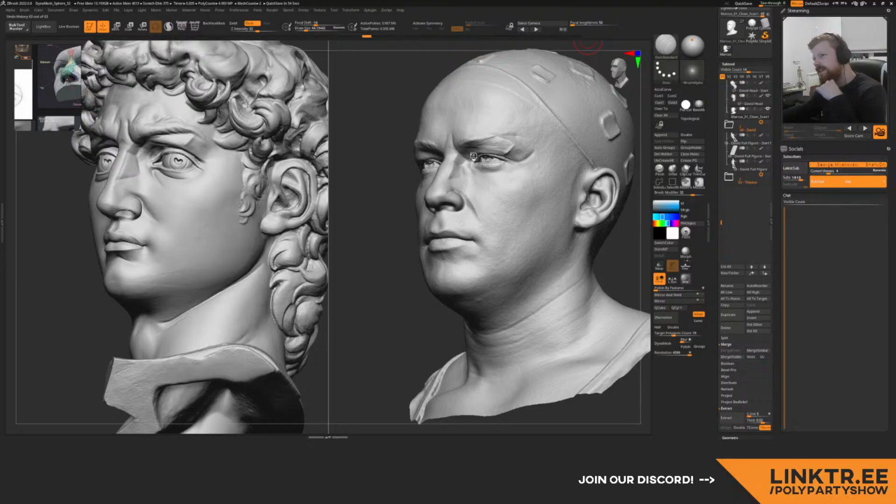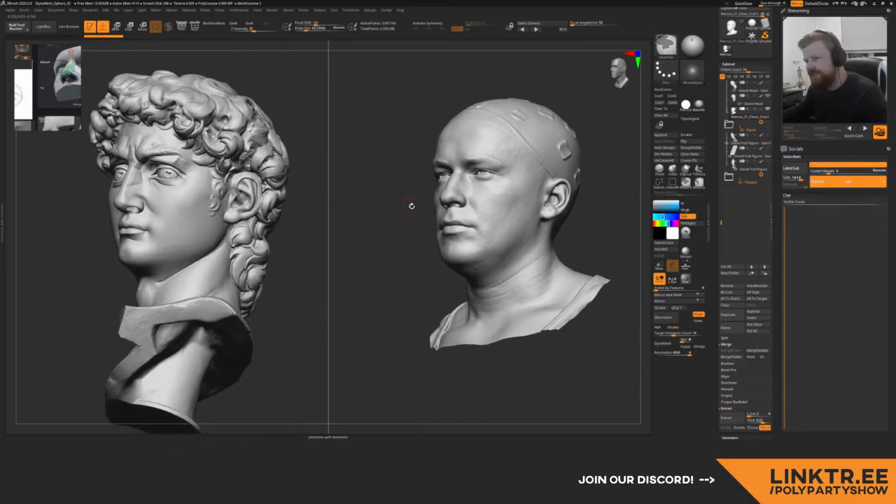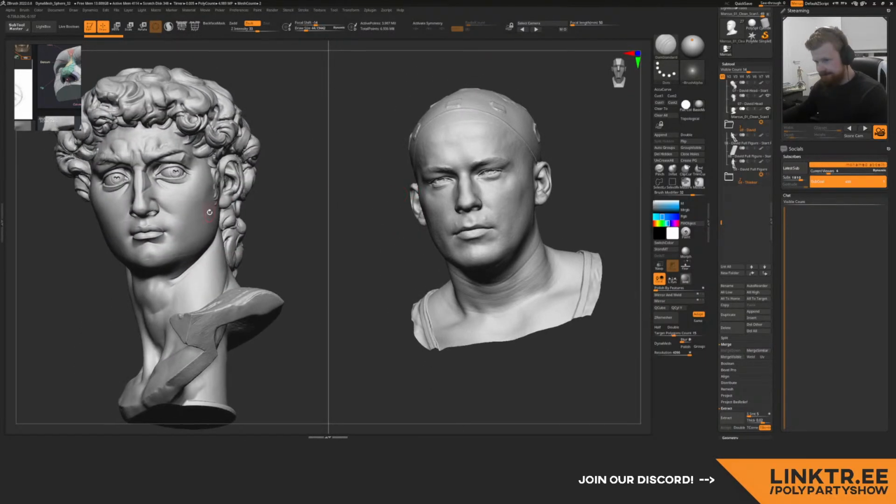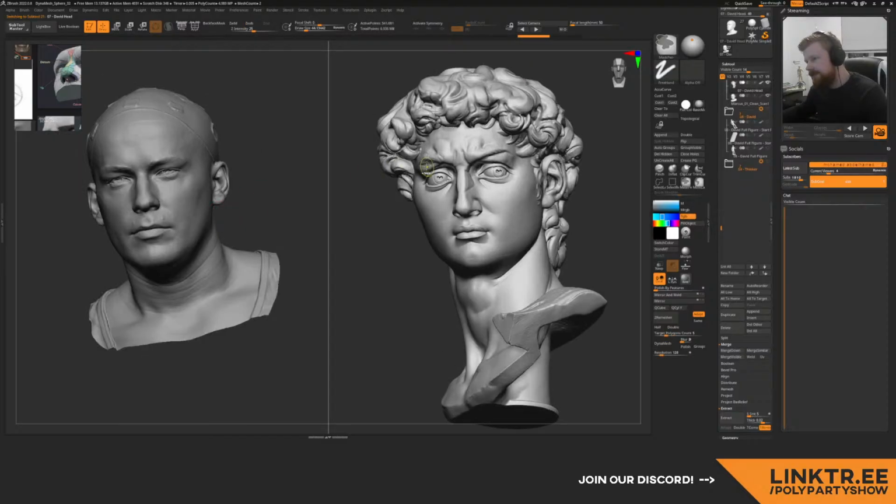I think this one is a little bit heavy. 3.9 mil. Held it in for so long. Give a chance to ZBrush on iPad, but never started. I mean, ZBrush on iPad is very much like ZBrush on PC. So in all the good and in all the bad ways.